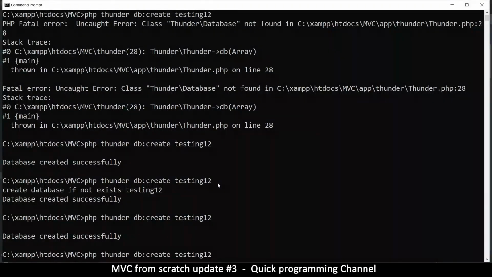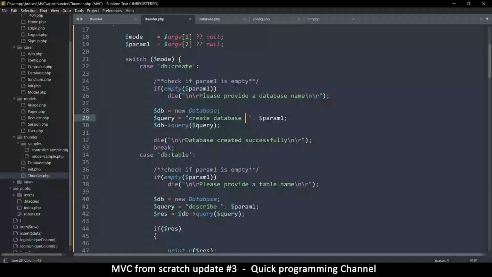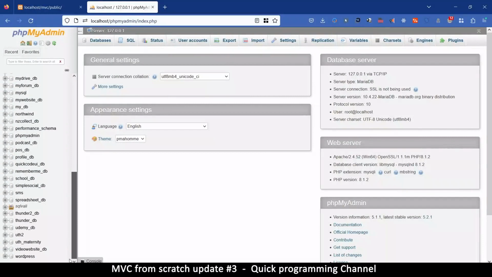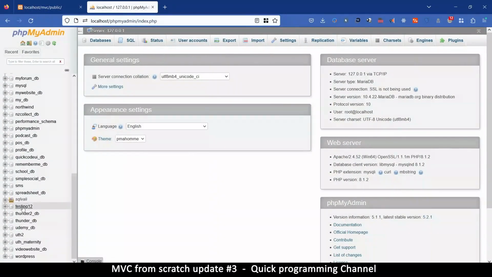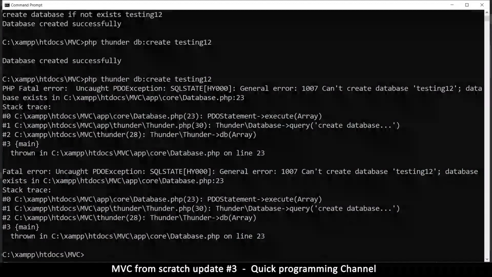So let me do this. Okay. Can't create database, already exists. So it's actually working. This is great. Let me see. I just couldn't see the database, right? Maybe because it wasn't created from here. Let me refresh the page. There it is. Okay, so it's working. Now let's try and drop a database, right? So let's go over here and say PHP Thunder.